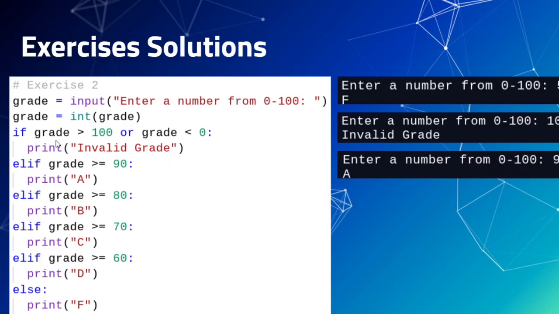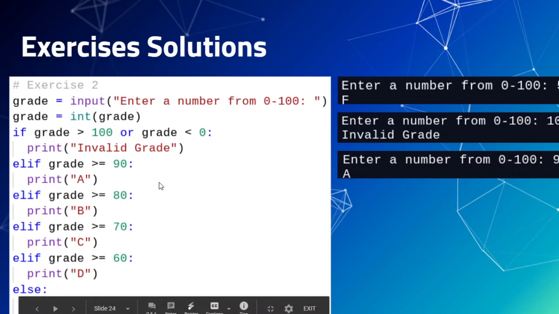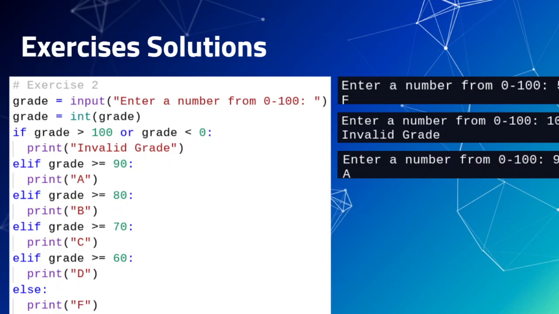And if it isn't, we're just going to tell them from the beginning, invalid grade, that's it. That's not going to be anything from A, B, C, D, E, or F. Because a grade of 105 or a grade of negative 15 wouldn't really fall within this category. Else, if it's actually in the range, we check, is it greater than or equal to 90? In that case, it would be A.